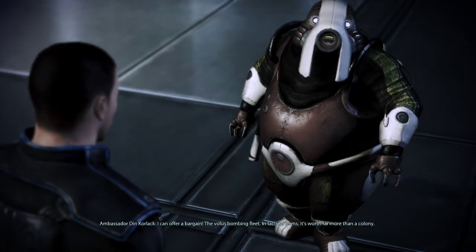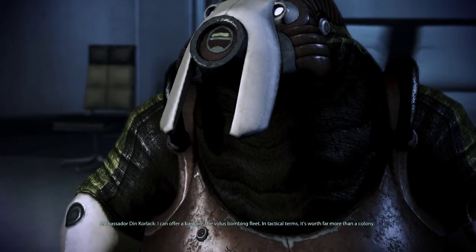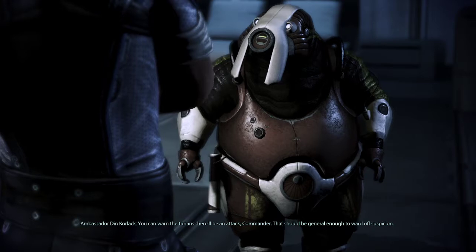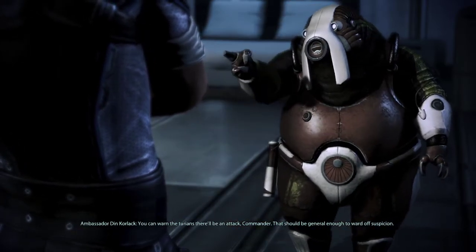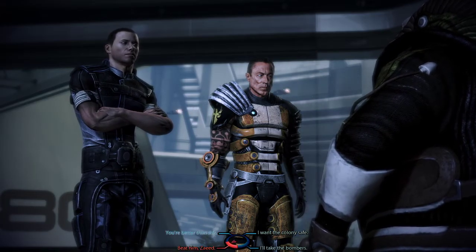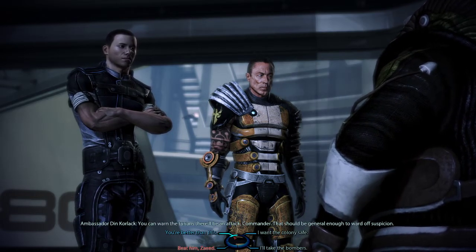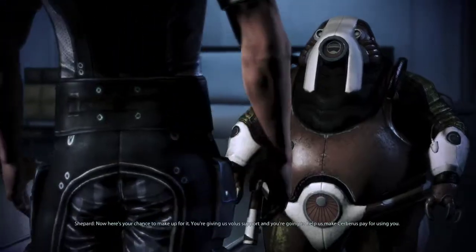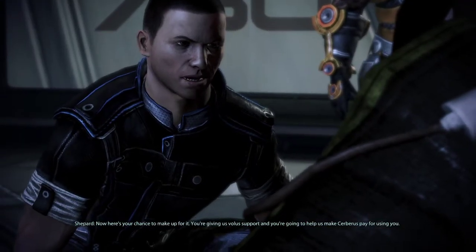I can offer a bargain. The Volus bombing fleet. In tactical terms, it's worth far more than a colony. Or you could give us both. You can warn the Turians there'll be an attack, Commander. That should be general enough to ward off suspicion. Beat him, Zaid. Tempting. You tried to do the right thing before. It failed because you trusted the wrong people. Now here's your chance to make up for it. You're giving us Volus support, and you're going to help us make Cerberus pay for using you.